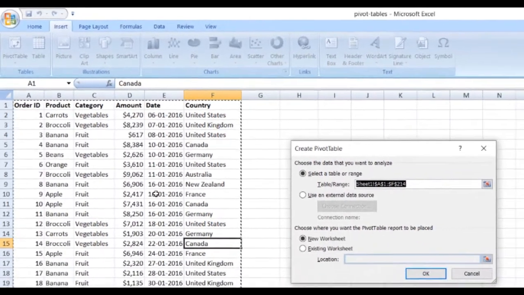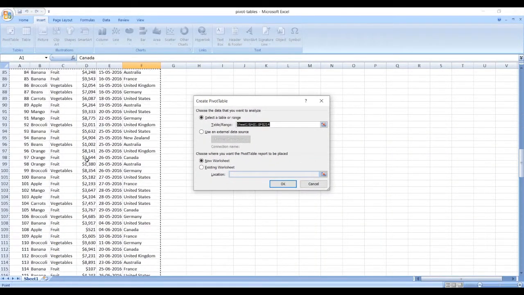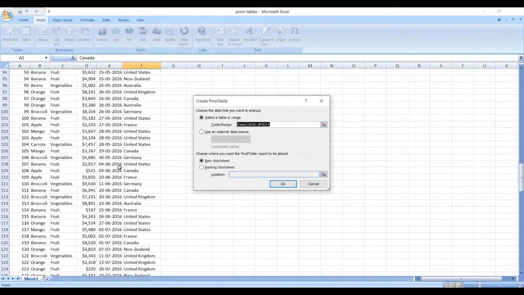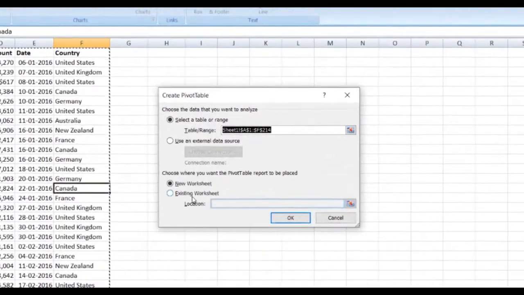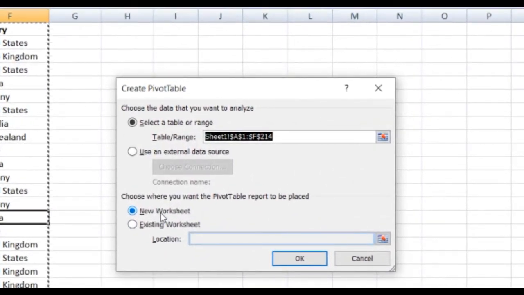In Excel it automatically selects the entire part of the data that is already written in here. Obviously you can also select by yourself, but in this case it's already selected, so no need to change. I also want to create the pivot table in a new sheet, so the new worksheet should be selected. I'm going to click OK.